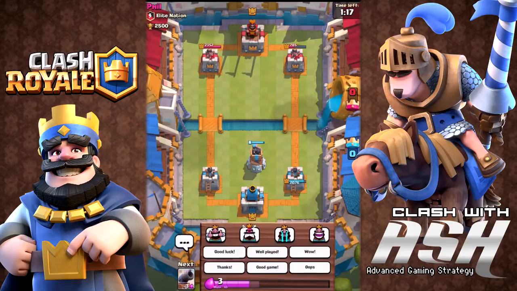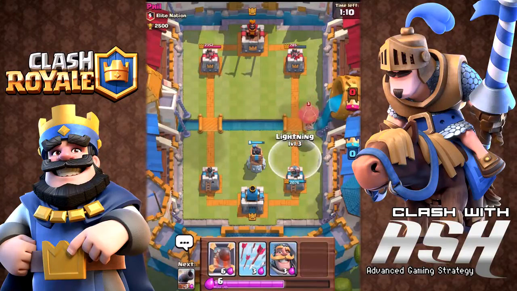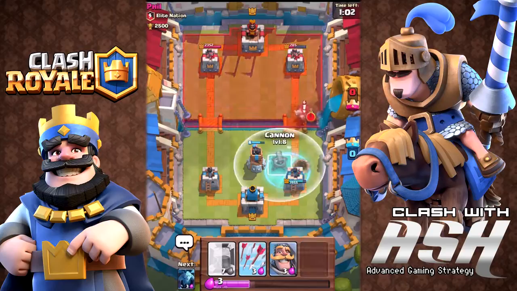But the bomber tower is never a bad thing to have on the map. Give a thumbs up for no reason. Okay, he's coming out with a balloon. I have nothing to answer the balloon with, so I'm gonna have to lose 1 elixir and use a lightning spell. That was good that he used the freeze there. That's why we delayed a little bit to see if he was going to use the freeze.